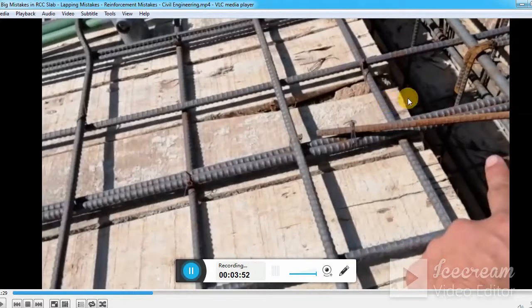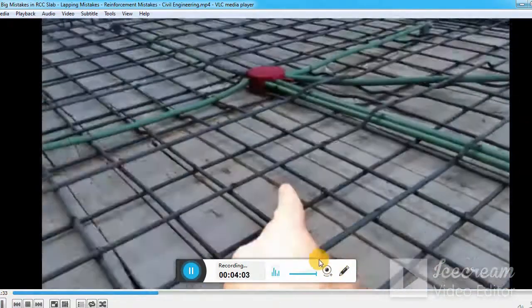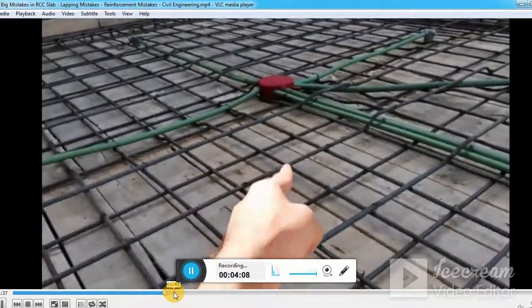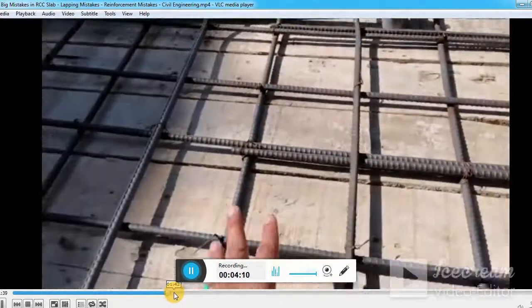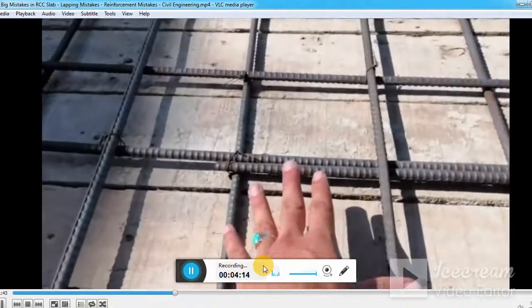That is the case for beams; we consider shear in beams, not in slabs. So the lapping length should be provided at the mid on that point. This is an RCC slab, so it should be provided at the mid, but here you can see this is provided at the end of the support, so it's wrong, right?